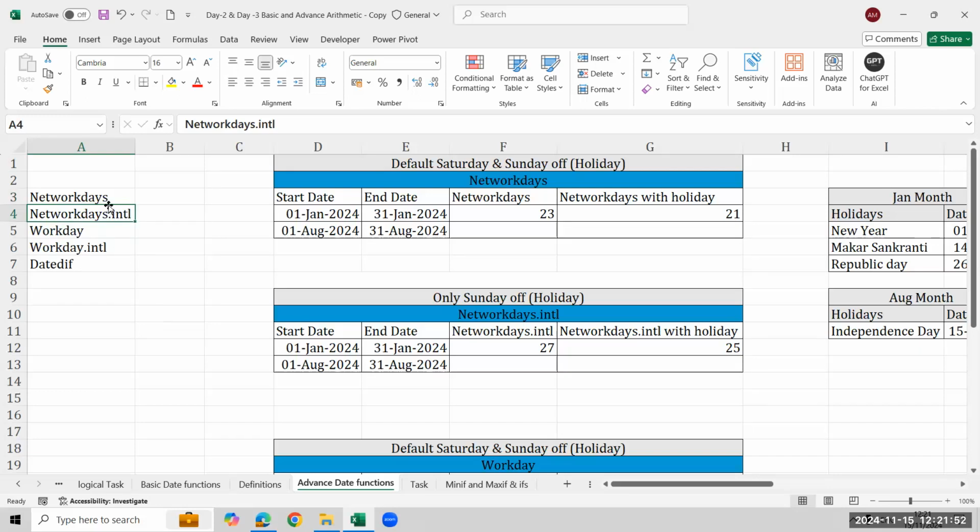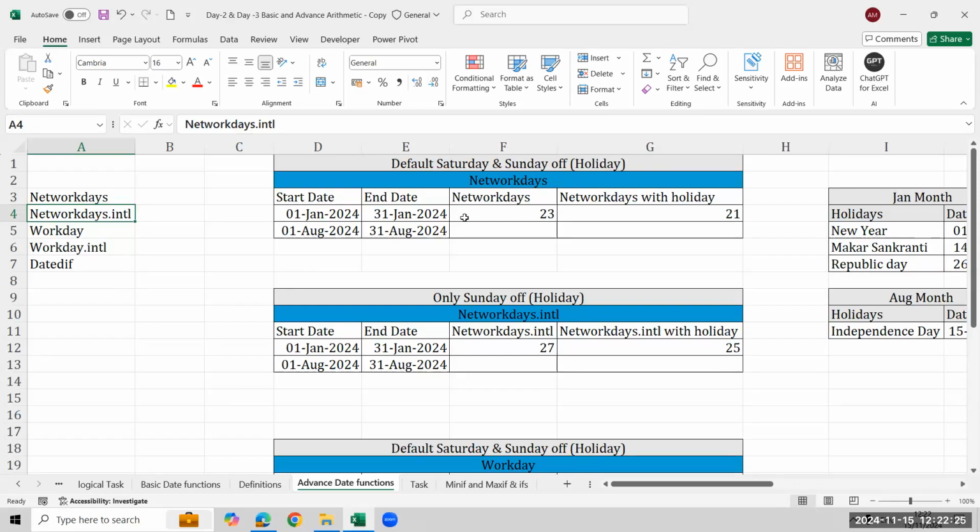By default, you will be getting Saturday and Sunday as holidays in NETWORKDAYS. But in the INTL version you can customize your holidays and your weekend. Not every organization gives you Saturday and Sunday as holidays. In sales and marketing, they may not get Saturday and Sunday off; they'll get Monday to Friday. Even in BPO sectors, there are many places like that. At that time, how do you count the number of working days? For that, we're going to use this option.